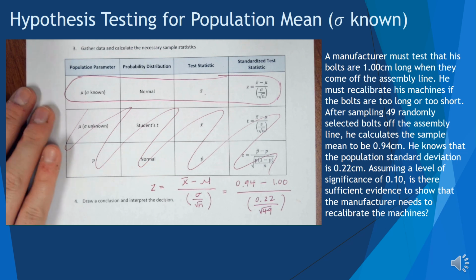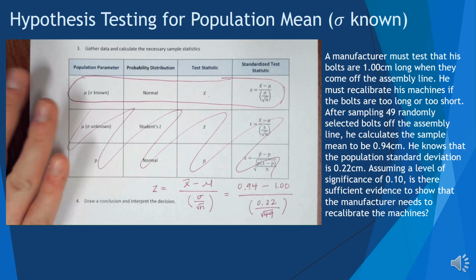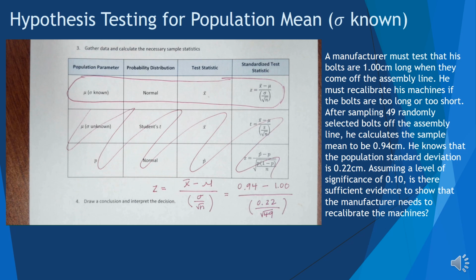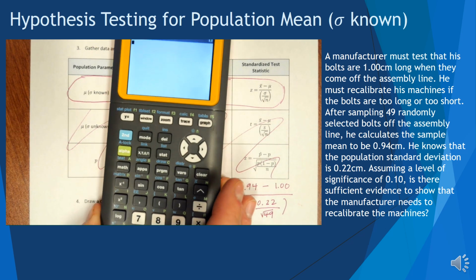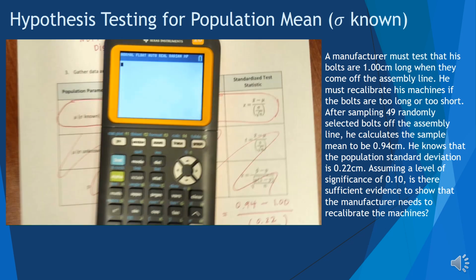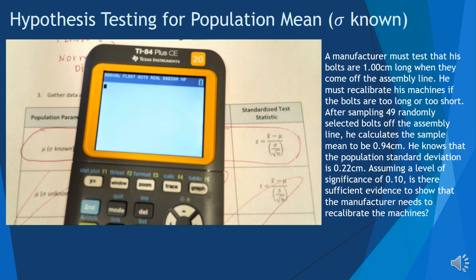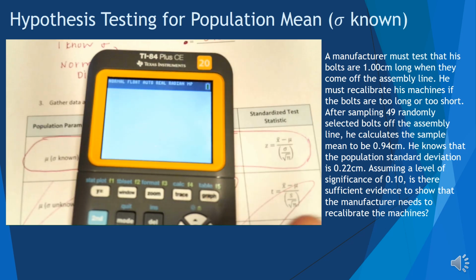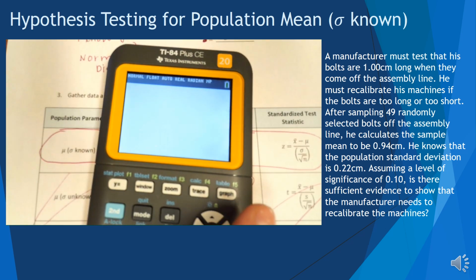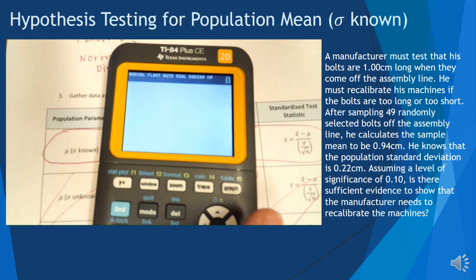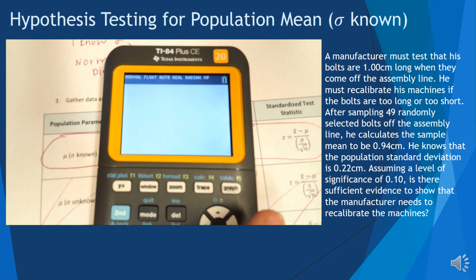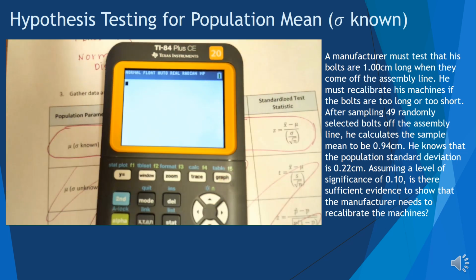Putting this in your calculator all at one time is going to help you avoid any rounding mistakes. So let me show you how I'm going to do this. I can zoom it in a little bit. Now if you have a TI-84 or above, then you can use this little secret menu that I'm about to show you. I have to pull it back just a little bit so you can see.